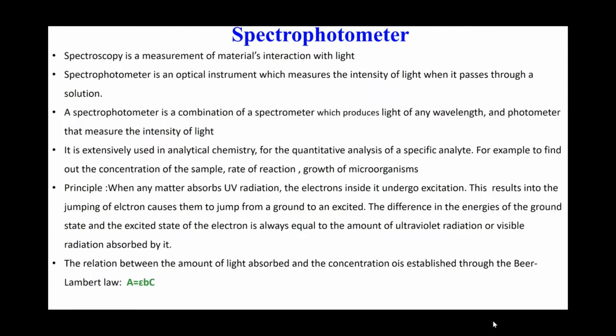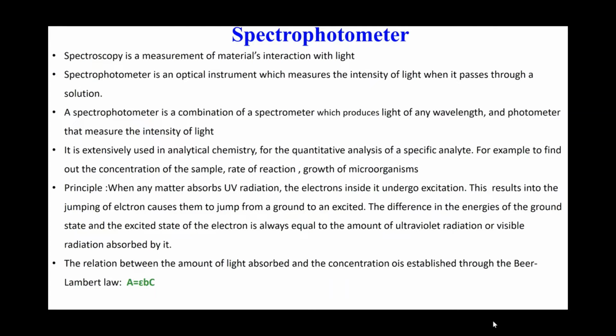This is usually done if you want to find the concentration of an unknown sample, the rate of the reaction, growth of microorganism, etc. Spectrophotometer optically determines the absorbance or transmission of characteristic wavelength of light by a chemical species in a solution. Here, each molecule in the solution absorbs light at a certain wavelength and is unique in the spectral pattern because of the number and the arrangement of the characteristic functional groups present inside them.